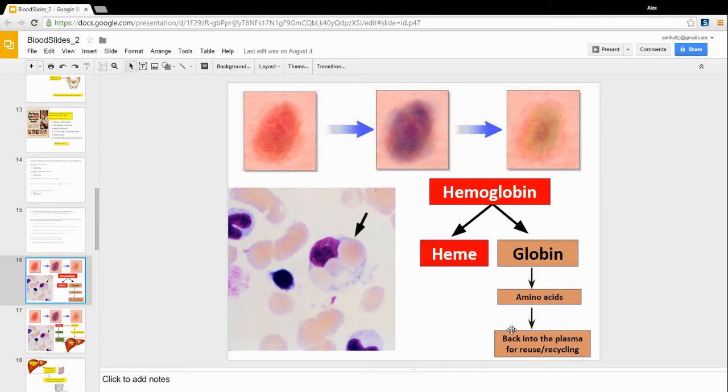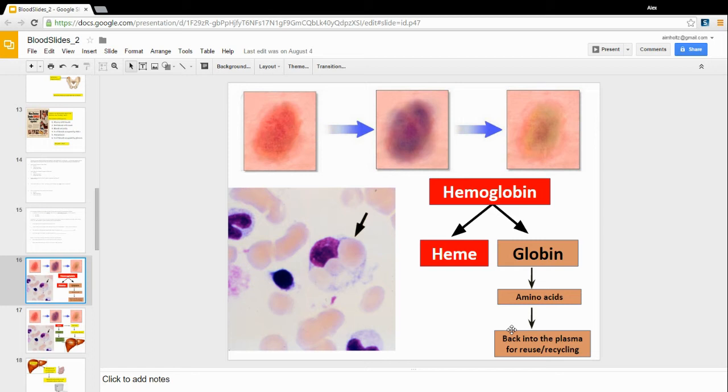When those red blood cells spill into the tissue space, we have to deal with them. They need to be destroyed, and the parts need to be recycled or reused. So what's going to happen is macrophages are going to come to the site of injury. Macrophages are going to engulf red blood cells and start the process of destroying them. In the picture on the bottom left, we see a macrophage that has swallowed 3 red blood cells. See if you can find them.